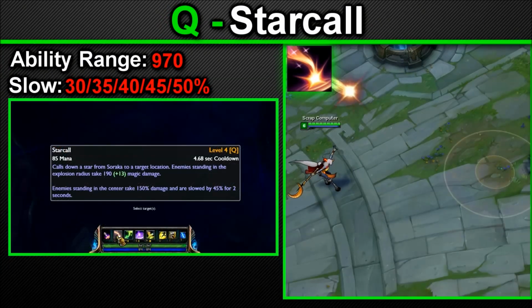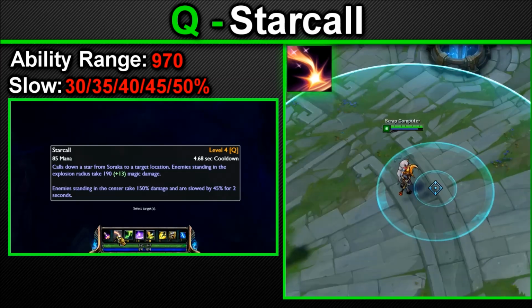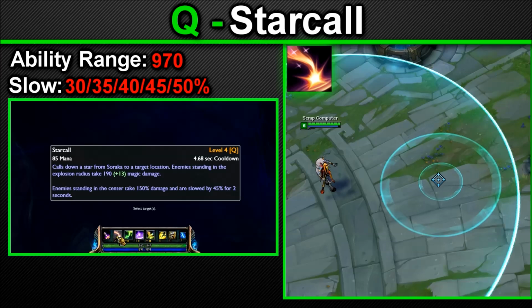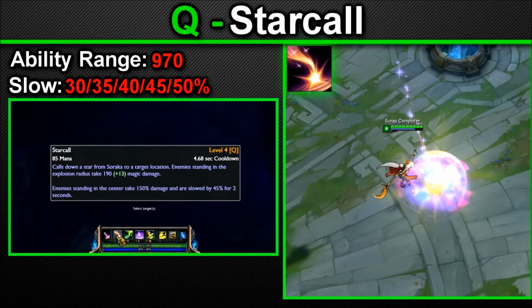Soraka's Q, Star Call, active. Soraka calls on a star which lands after a 0.25 to 1 second delay depending on how close the target is to your current position. Enemies standing within the impact zone take magical damage. Enemies standing at the center will take 50% increased damage and are slowed for 2 seconds.